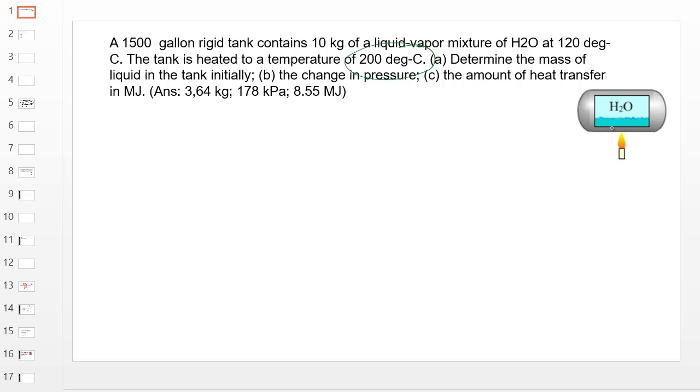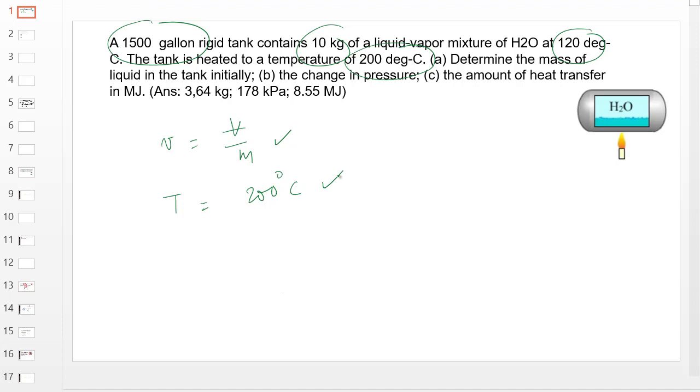Okay, so how do you go about it? You know that to find the pressure, which is a property of the fluid, we need to find the state. So state 1, we already know the volume and mass, so we know one property will be specific volume by mass, but we need two thermodynamic properties. What is the second property? The temperature. So therefore, from these two, we can find out everything about state 1.